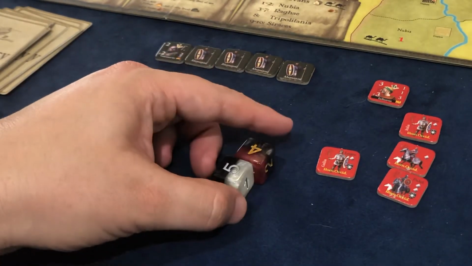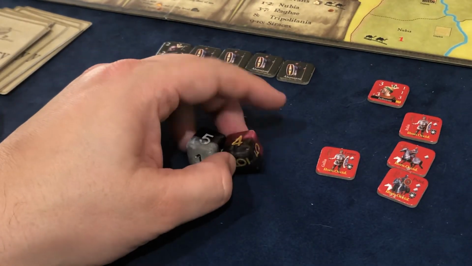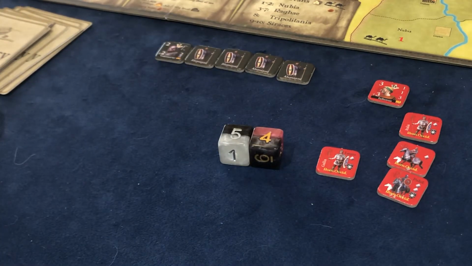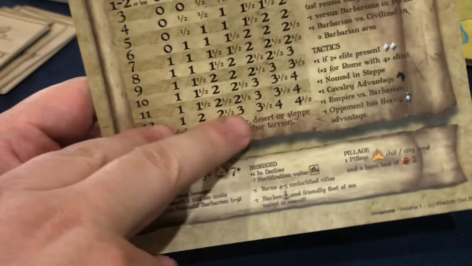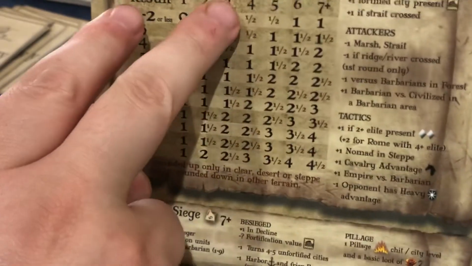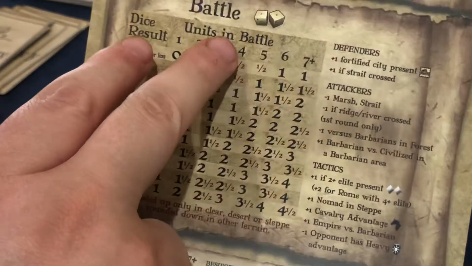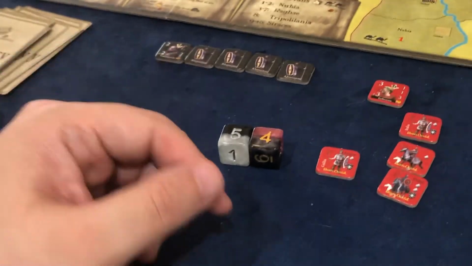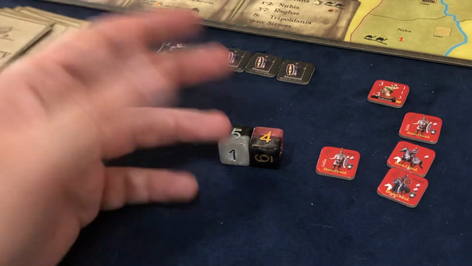So 9 is what the Romans rolled, and that's going to clobber them. I mean, they get a +5, so they're going to have a 12, right? And they have 1, 2, 3, 4 units. The limes I don't think would have counted, or maybe it would have. So 4 units, that's 3 hits on them. And so, you know, he could force a reroll.